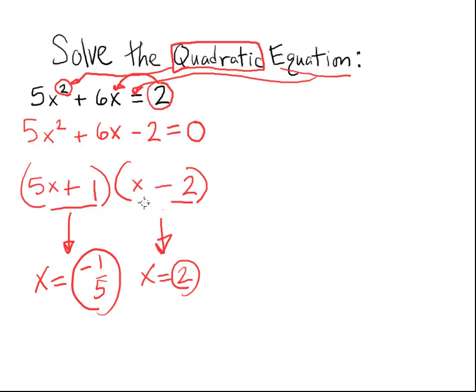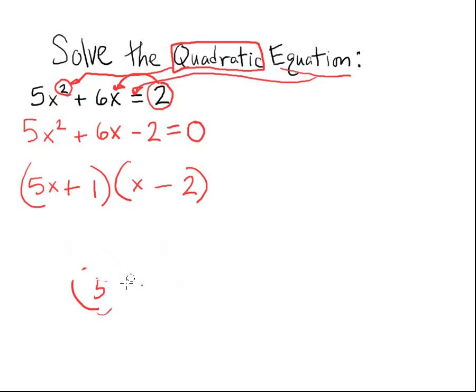What I'm simply after is, did I even factor correctly? Maybe I didn't even factor correctly at all, so we should probably check that first. Another way to put it is, if you were to FOIL these 2 parentheses that I have here now, would I get back to the trinomial that I have on the left-hand side of my equation? Well, let's go check and see if that works.